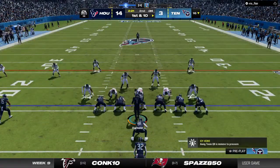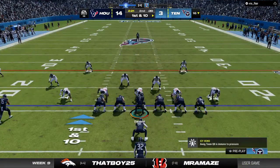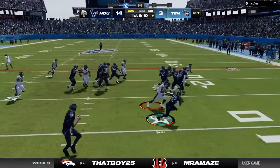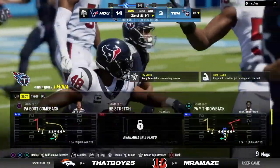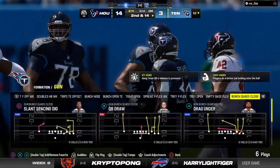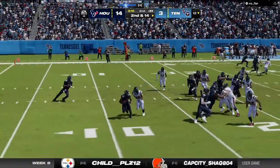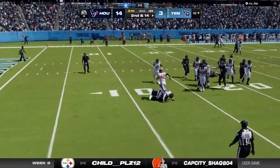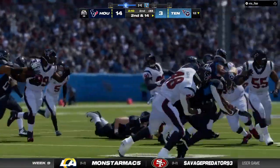The Titans offense set to begin the drive. They trail now 14-3, an 11-point deficit, as they start things out with a 1st and 10. And maybe a measure of revenge there. He's had his way in this one, but this time they get him behind the line. It's a loss of 4 on the 1st down play. Well, that was one of the few times they've been able to contain him thus far. He's over 100 yards for the game, but he lost a bit off his total on that carry.